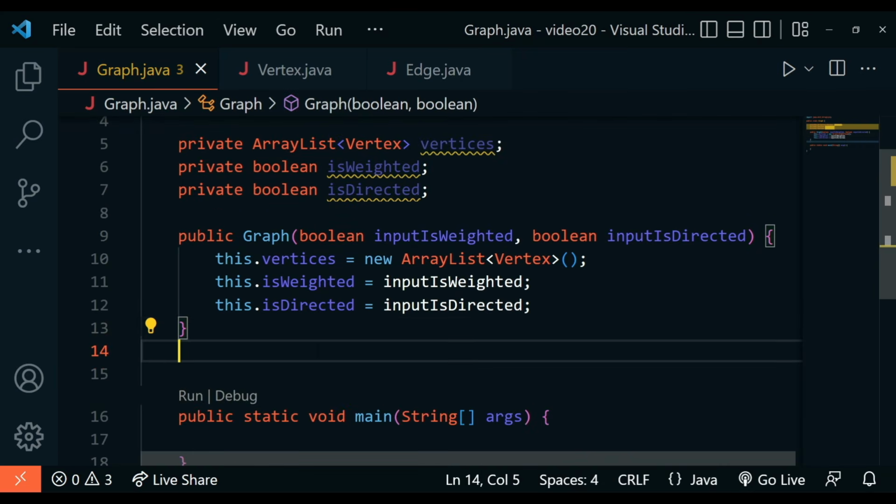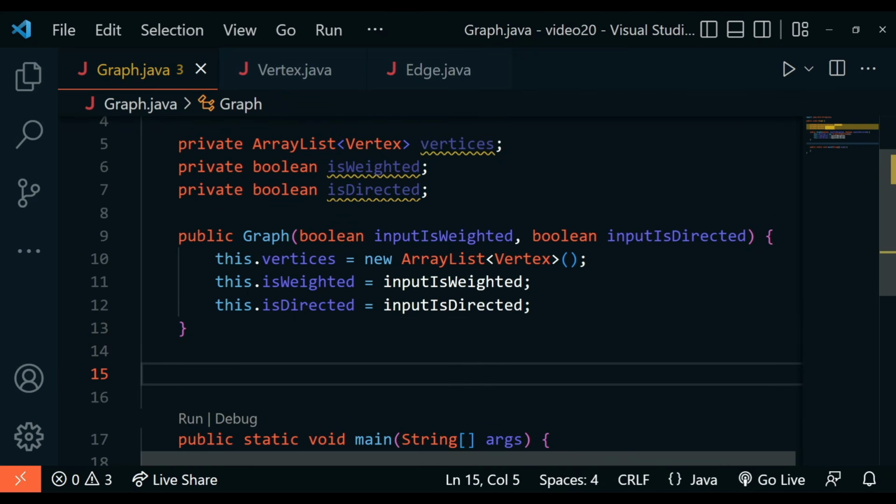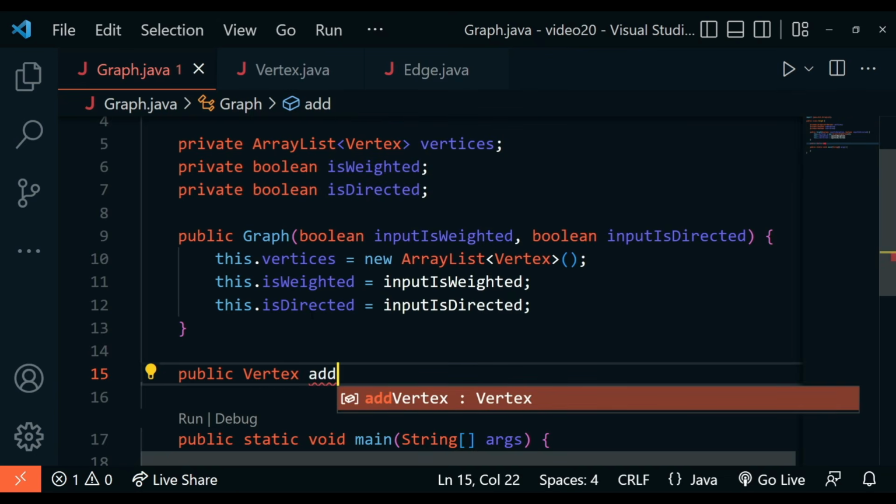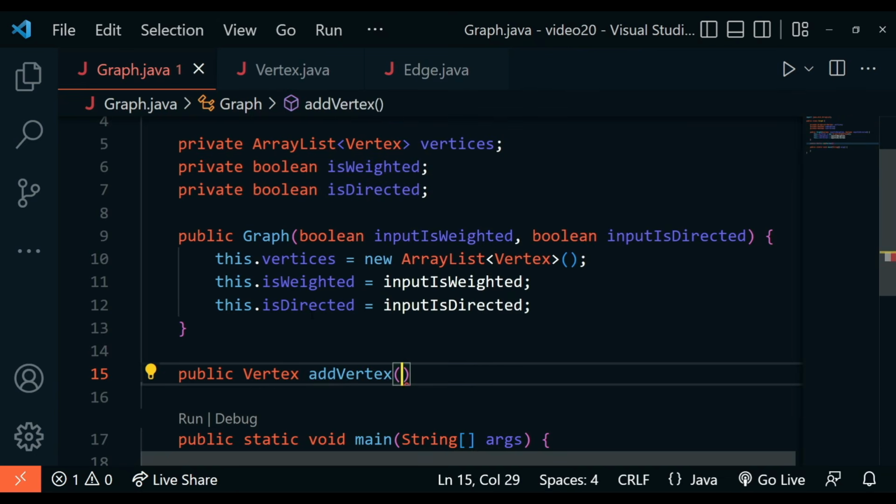Now let's create some methods, and the important methods that we want to do here is that we want to create a method that will allow us to add some vertices to our array list. And the name for that will be self-explanatory. It's called Vertex, and that's a return type, so it's going to be called add vertex.